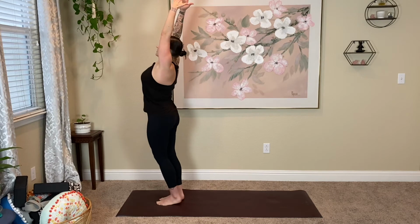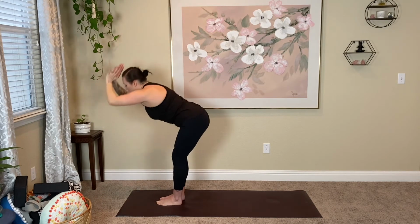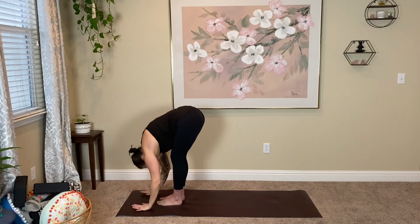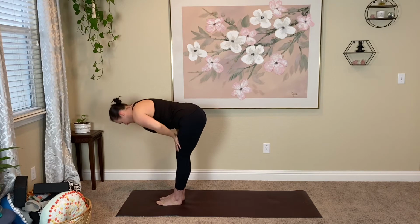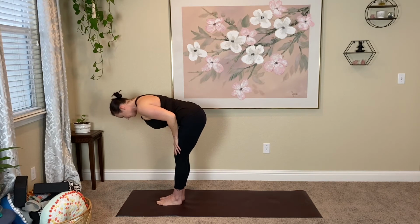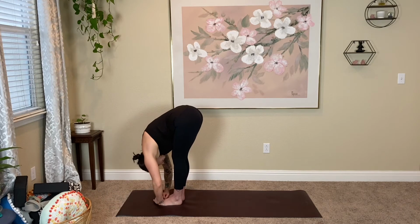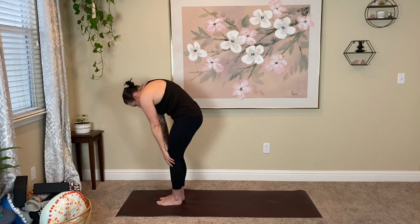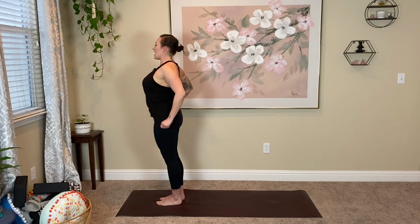Inhale, take those arms up. Tuck those abs in. Exhale, forward fold. Inhale, peel it up halfway. Exhale, soften it back down. Inhale, roll it all the way up. Shoulders up and back at the top.